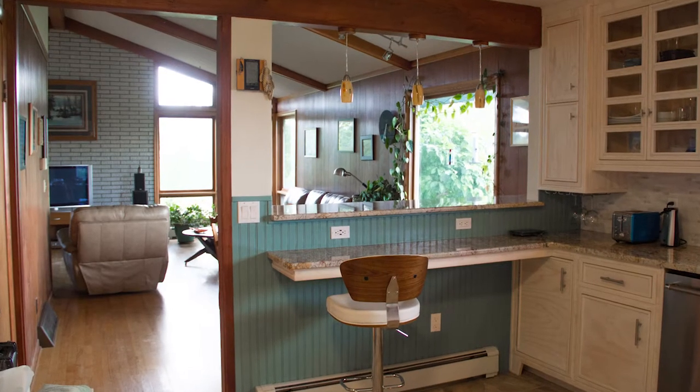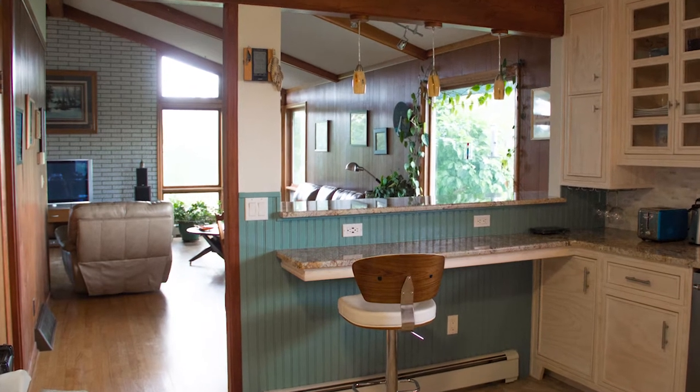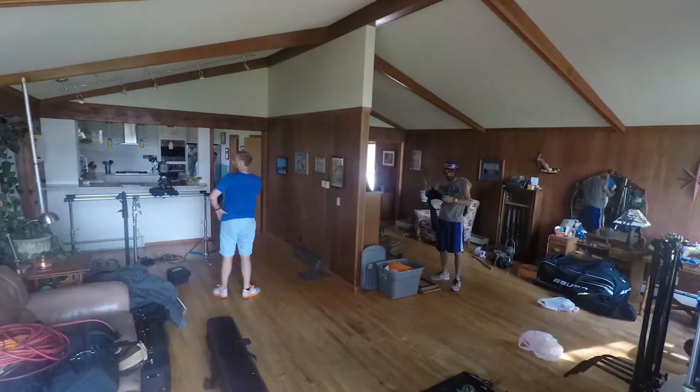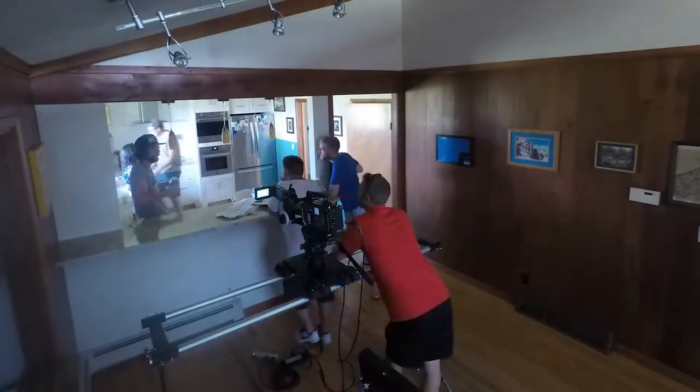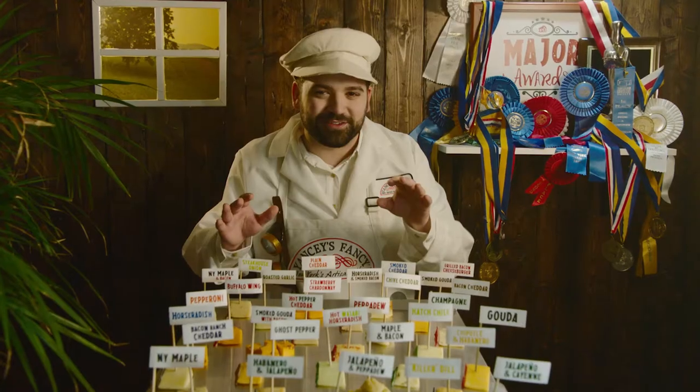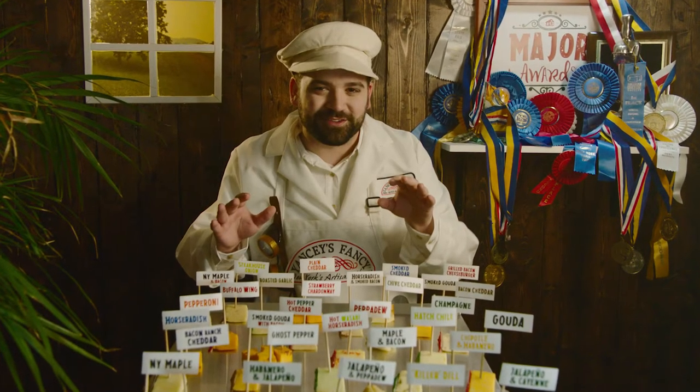On the scout the day before, we figured out that this house had a lot of natural light because of these large windows up front. So we knew we had to kill those — we put up a big 20x20 fabric and killed all that light coming in. That way it would help our kitchen scene as well as our artisan scene with our Cheesemaster, who was right next to it because of the blocking we had to choose.